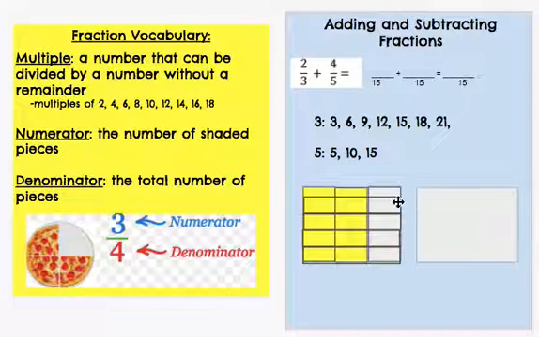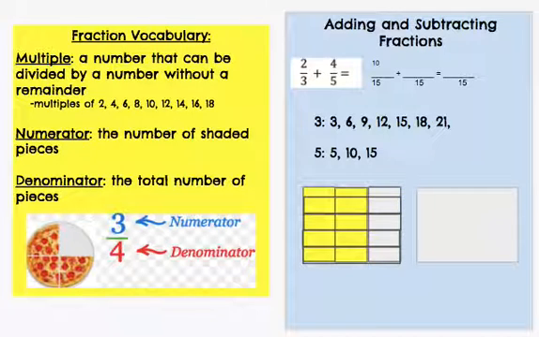Notice now that I split our box into 15 total pieces. I did that because our denominator, our common denominator, is 15. Now, in order to find out my numerator, I need to count up the total pieces that are shaded in yellow. I have 1, 2, 3, 4, 5, 6, 7, 8, 9, and 10. The equivalent fraction for 2/3 is equal to 10/15.